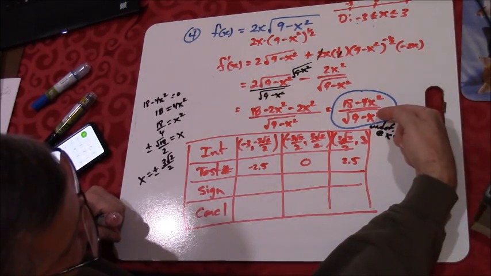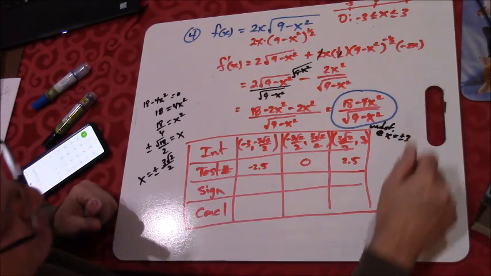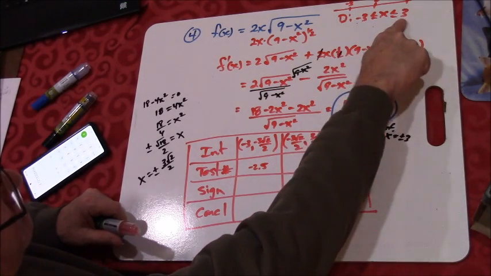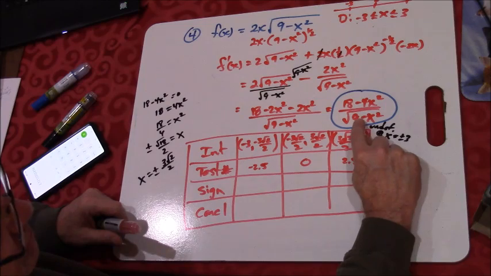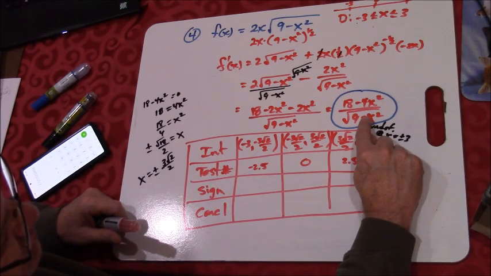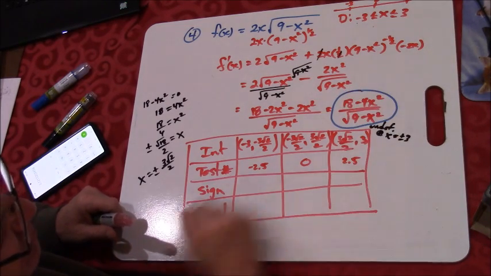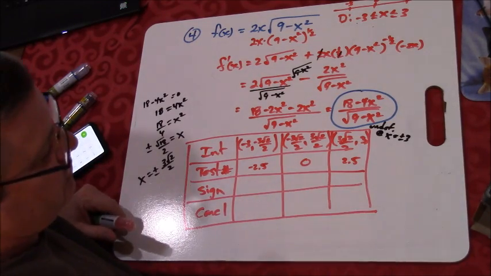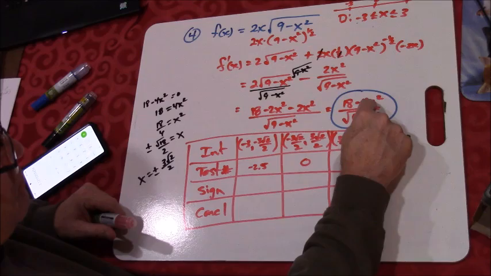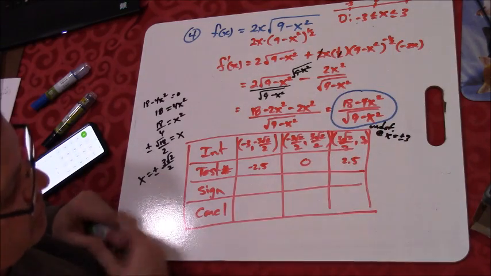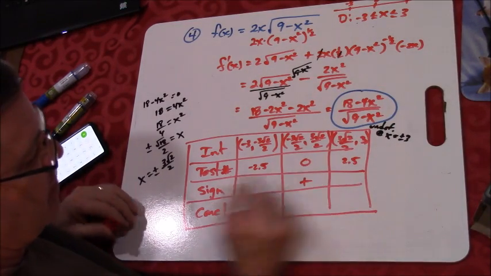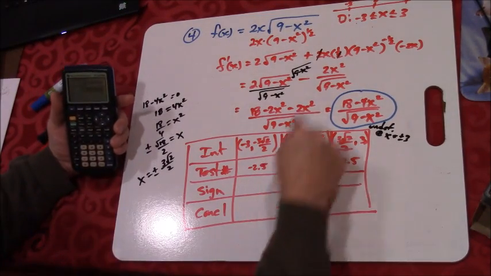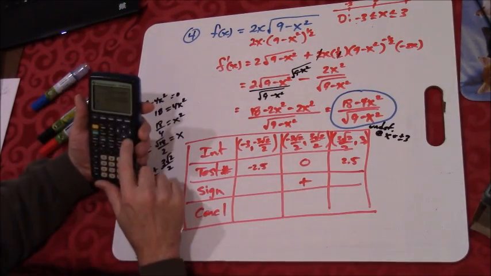And by the way, our denominator can only be positive, right? We've already said the domain is between -3 and 3, and that's to guarantee that we get a positive number inside the square root. So no matter what, it's going to be something divided by a positive. So really the numerator is going to tell me what sign to put here. If I plug in a 0, that'll be 0. I've got 18 over some positive number. So that's positive. All right, so I'm going to plug a 2.5 back into this numerator.